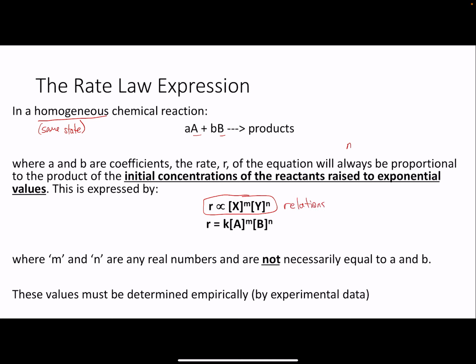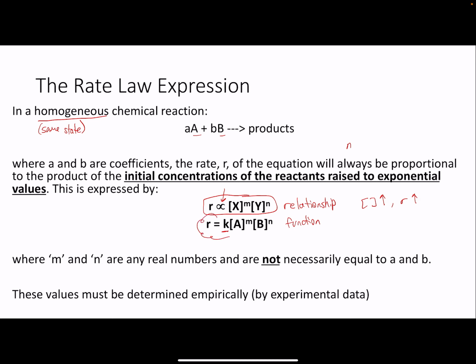So that's called a relationship. What that means is if the concentration increases, the rate increases as well. So that's a proportional relationship, and that's what the little symbol in the middle means. Now, when we change a relationship to a function or an equation, we have to replace that proportionality symbol, alpha, with an equal sign and a constant. A constant describes the slope that relates the variables concentration and rate in this case.